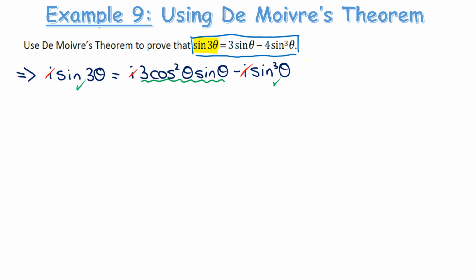Okay, so we're focusing in on that 3 cos squared theta sine theta. I'm happy with the other 2 pieces, so I'm just going to rewrite this a little bit clearer. So I have sine of 3 theta is equal to 3 cos squared theta sine of theta minus sine cubed theta. We're focusing in and looking above and thinking, well, I currently have 3 cos squared theta sine theta, and up here I have a 3 sine theta. So is there something that we could replace this cos squared theta with?